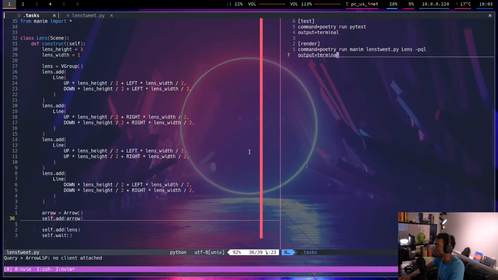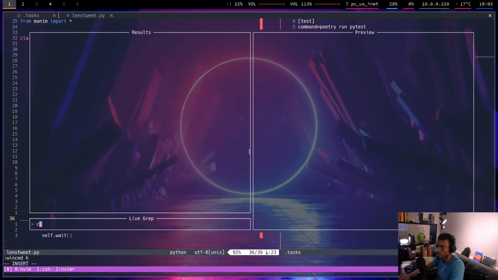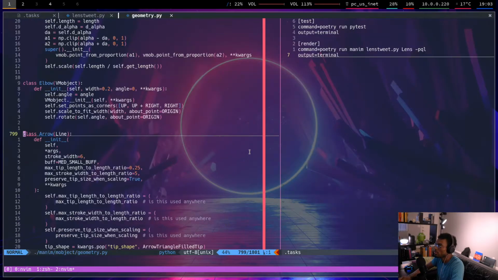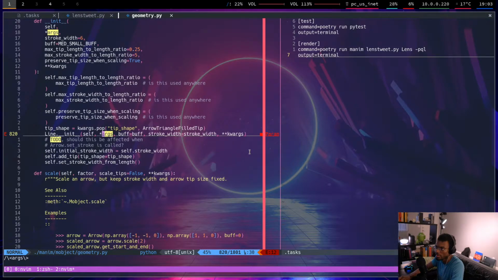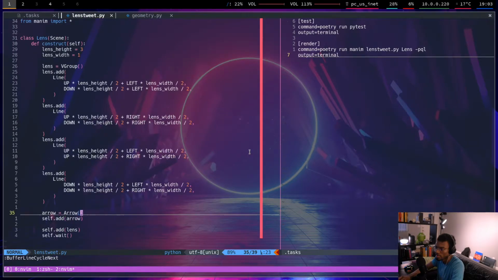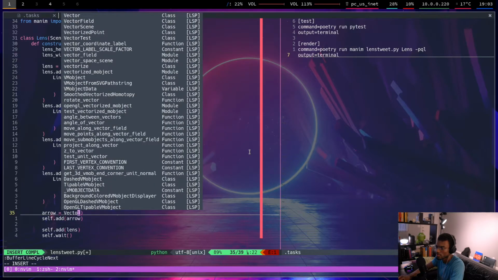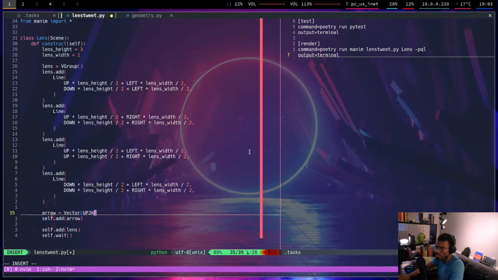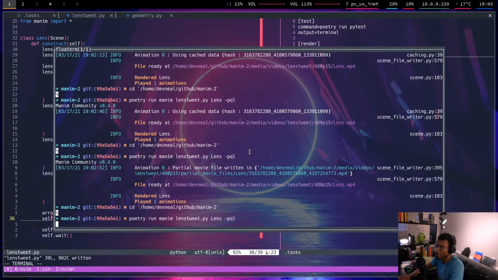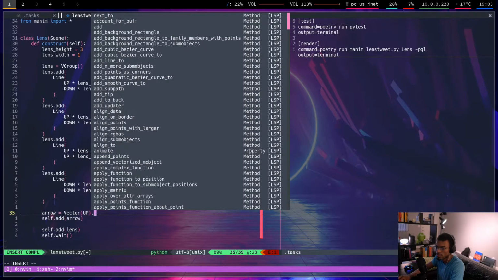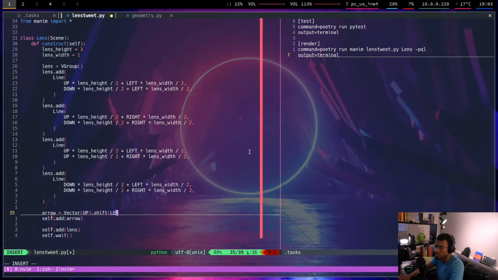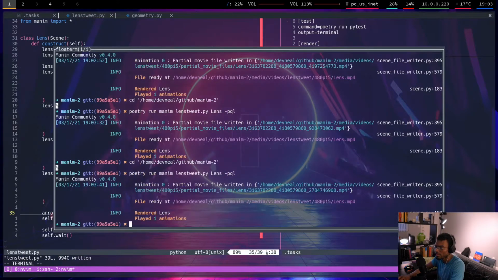Oh my gosh. This arrow. Can you make it go up? It's gonna pass its arguments to line, so I can say arrow. Oh, I think I want vector. Then I can just put up. Okay. I'm gonna move this. What's the theme of the tweet? Oh ho, what is the theme of the tweet?